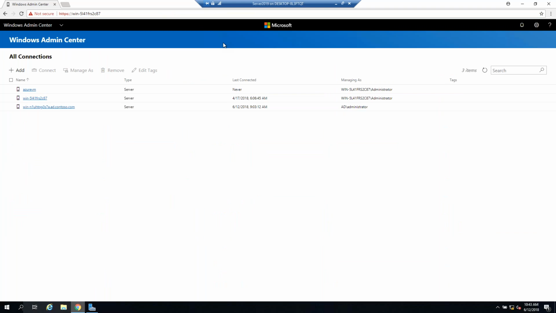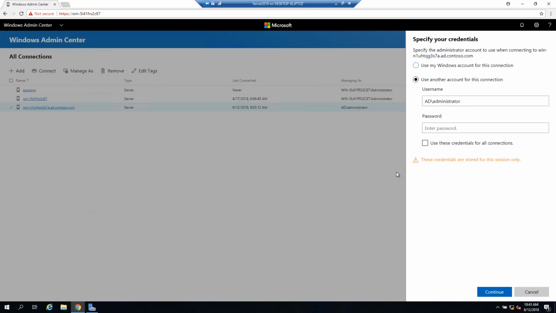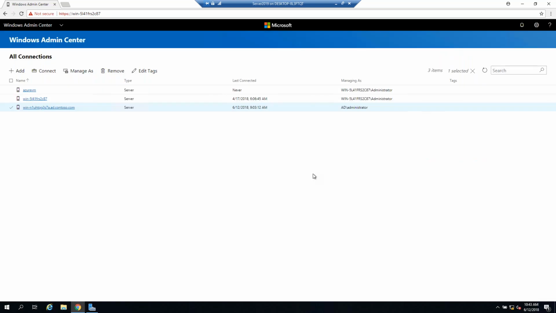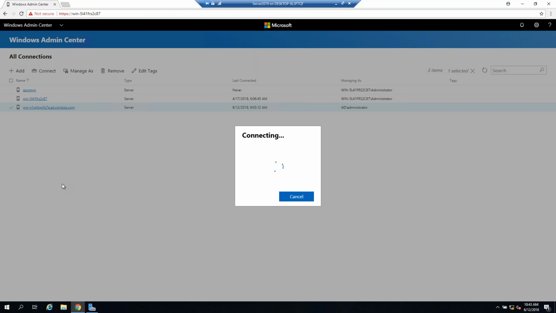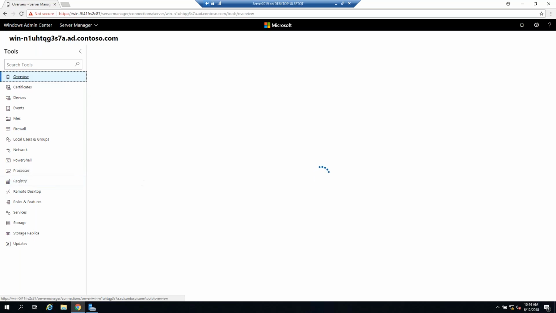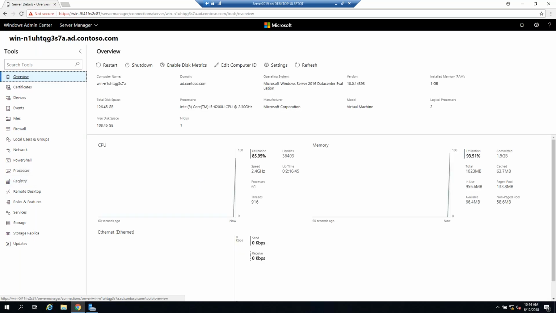So that domain controller where I was configuring the constrained endpoint is listed here. And it's actually this machine that's last in the list. And just to expedite today's session, I'm going to connect as the domain administrator. And you can see here I can control which user account I connect with. It's not a problem to do that there. And I'm going to connect. Hopefully that will connect. So now I'm connected to that domain controller that we were just configuring.